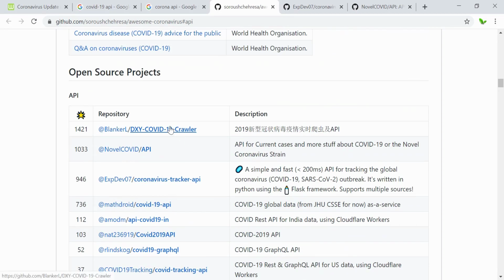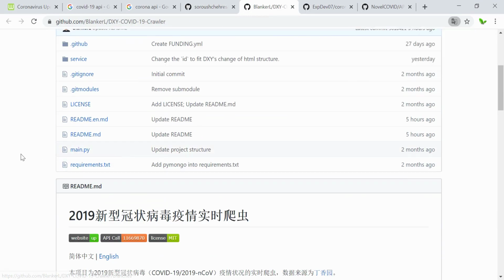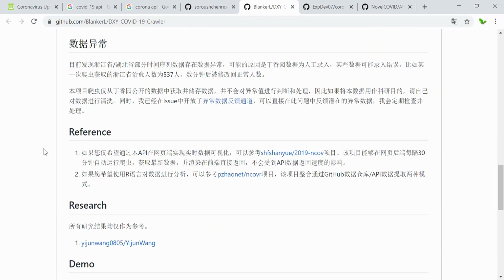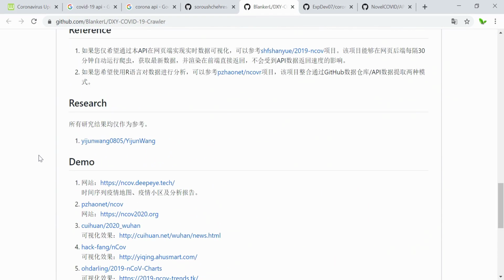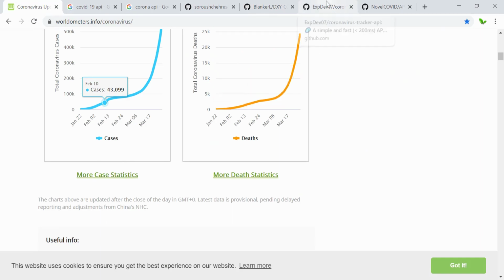And this one, let's say when I open this, is coming from China, and there are more right here. But when I try to click on the API to see the result, it's still not the same as the one that I'm looking for, which is from this website.